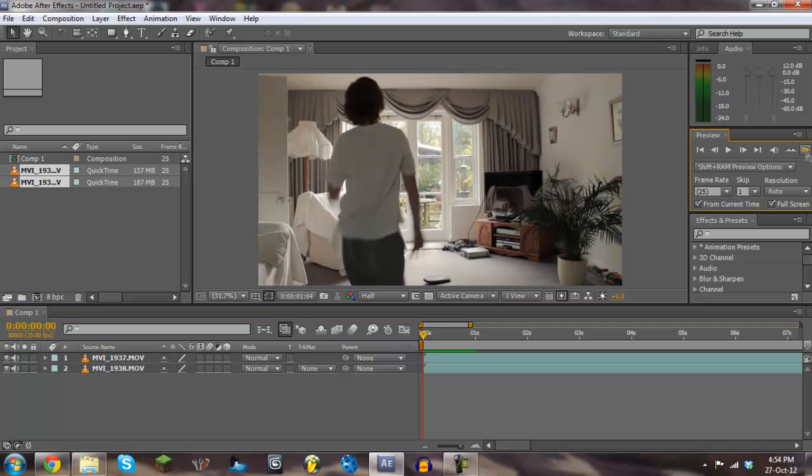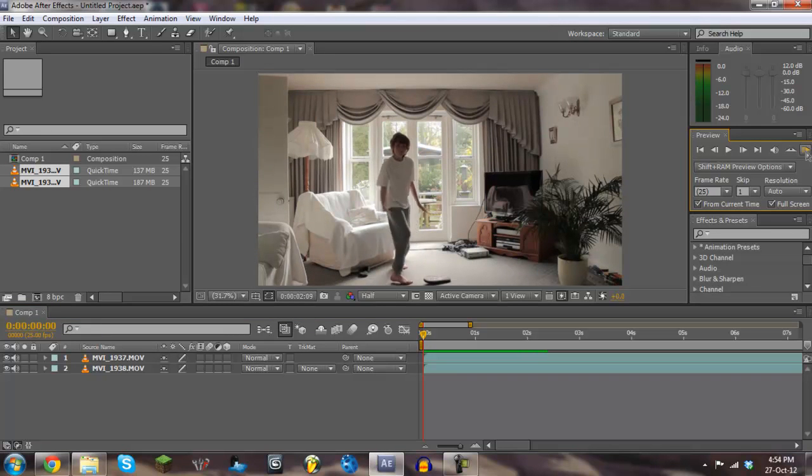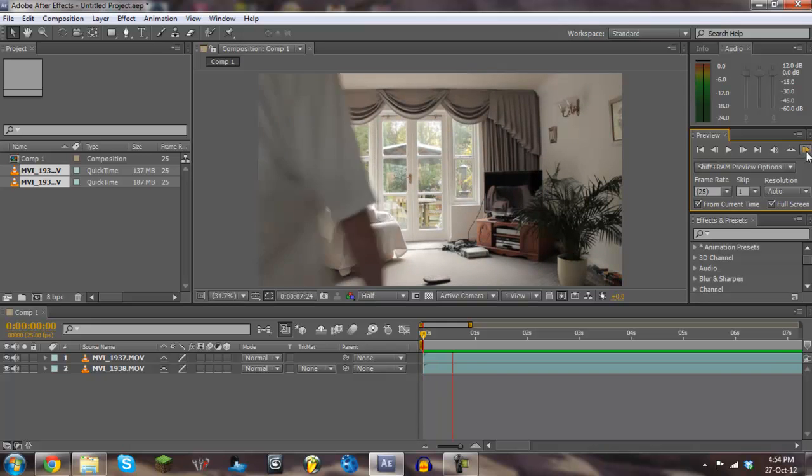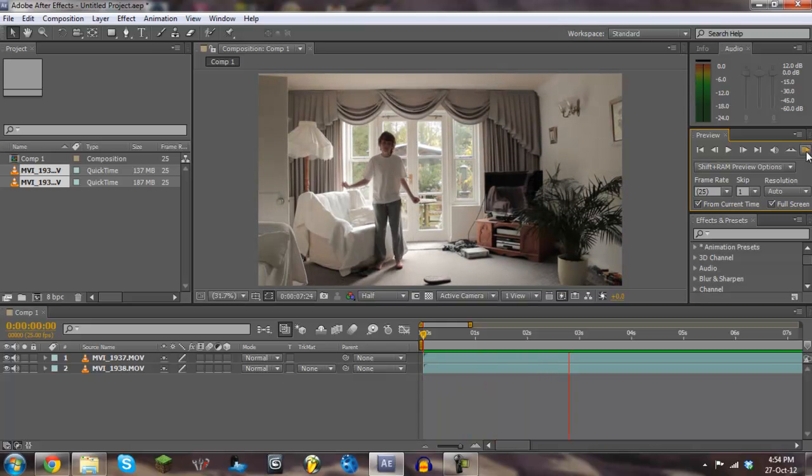This is a RAM preview. This is how you get sound. So depending on how big your video file is and how much memory you've got, it's going to take different times. But when you click it, it'll pre-render it. Then you click it again and it'll play it. So that's my footage.